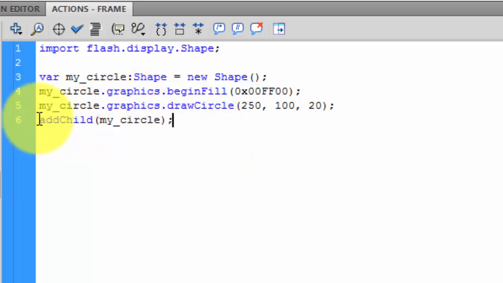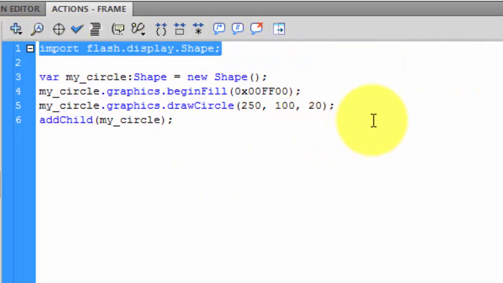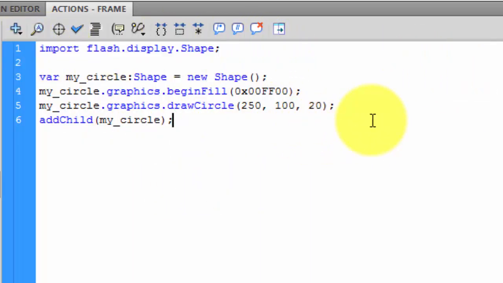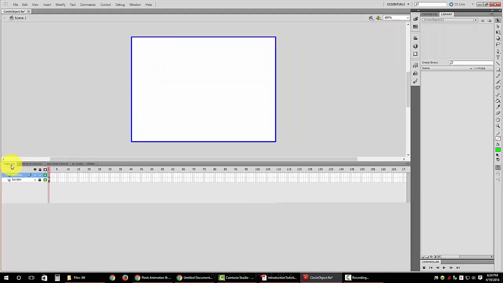The stage is automatically selected before we choose this class. So this add child method is actually part of the Flash project or the stage itself. All right, so that should be enough. Again, if you have to type in the import statement, go ahead and do that if it didn't put it in automatically. Notice there's nothing really to play in the editor here. If I click play, nothing happens.